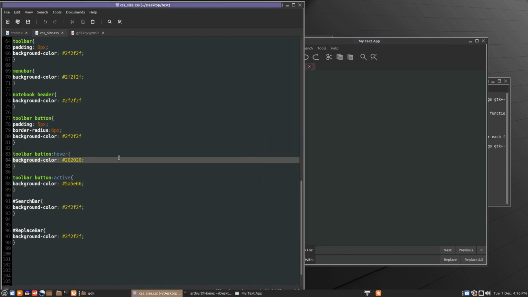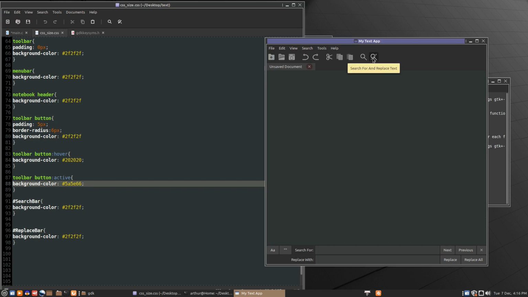And on the toolbars, I gave them a color. I gave them the hover color, and I gave them the active color. So when we press them, they take on a similar color to, well, not really similar.